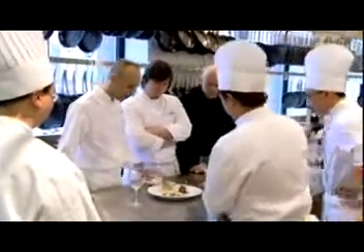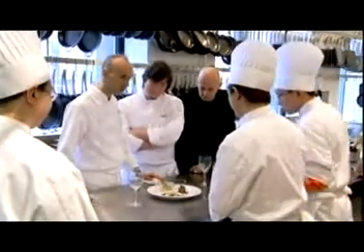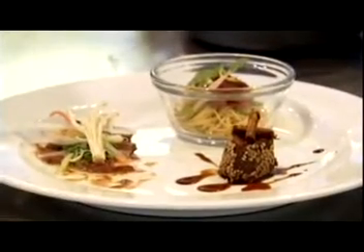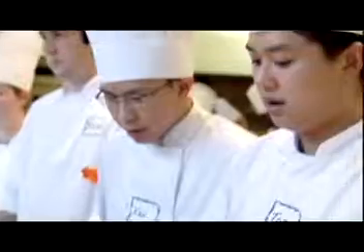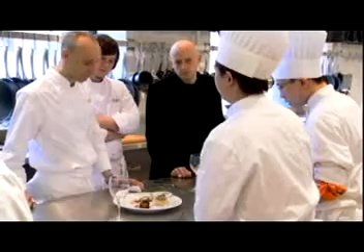Okay, Team Orange, let's see what your final venison course is. So we finish it off with the yin-yang theory: you have your raw, which is your carpaccio; after you move over to the tenderloin with the crust and sesame seed; and you finally move over to your Vietnamese pho with raw slices of venison, which will be cooked by the hot broth. Also in there is white and green asparagus.